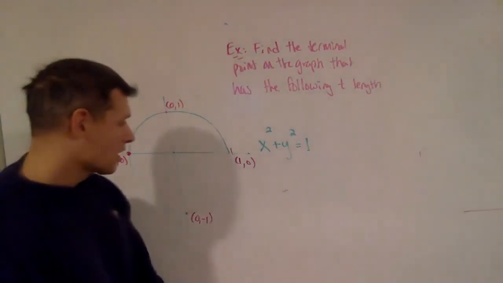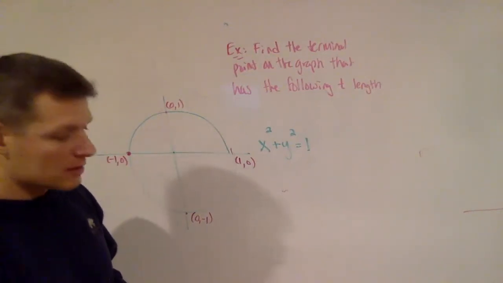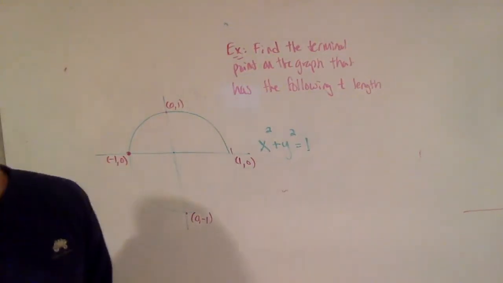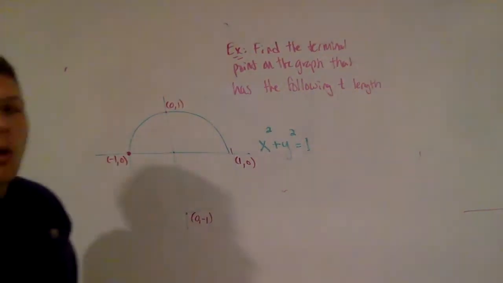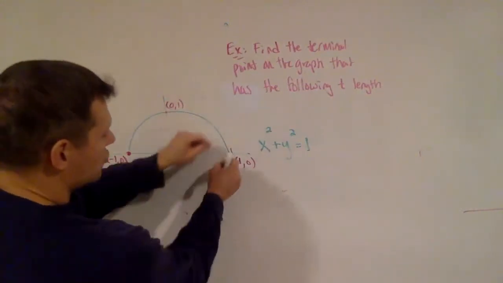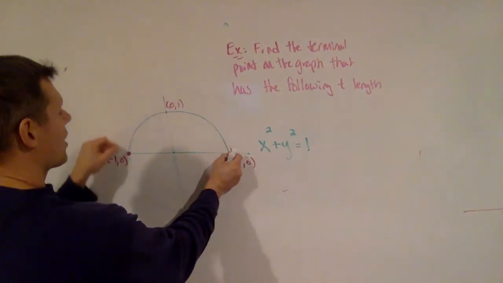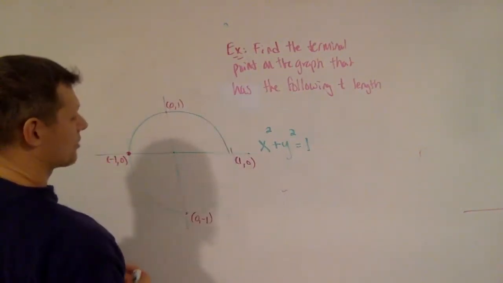And the other points that I'm going to talk about, the way I'm going to define them is in terms of finding these points. So I want you to imagine a string. Okay? I want you to imagine a string. And you always take this string, so I have a string of a certain length, and you're going to start this string right here, and you always wrap counterclockwise around the perimeter of this circle. Okay, I want you to imagine that.